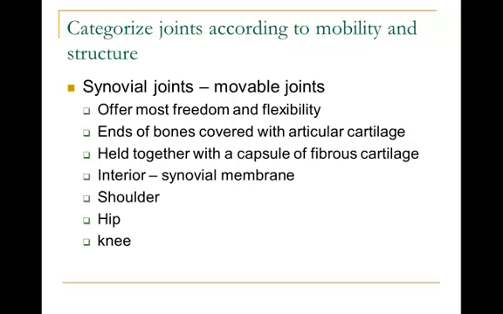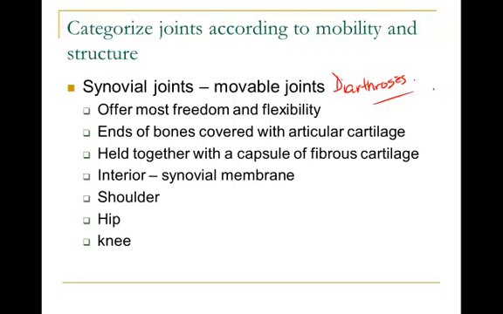And the most movable type of joint that we have is what we call a synovial joint or a diarthrosis. I will probably always call it a synovial joint, okay? And I just want to make sure you see those terms and you connect them together when you go to your textbook. So this is the joint that gives our body the most freedom and flexibility.